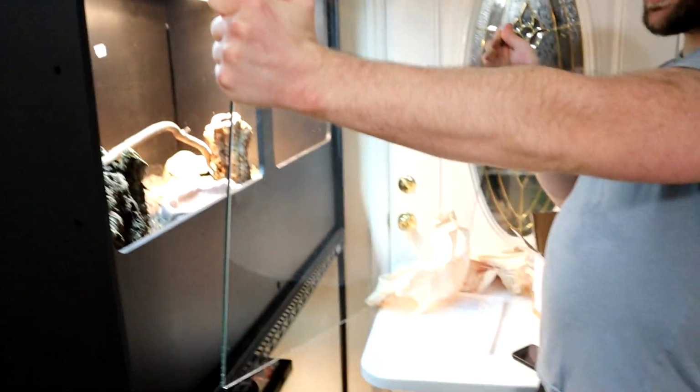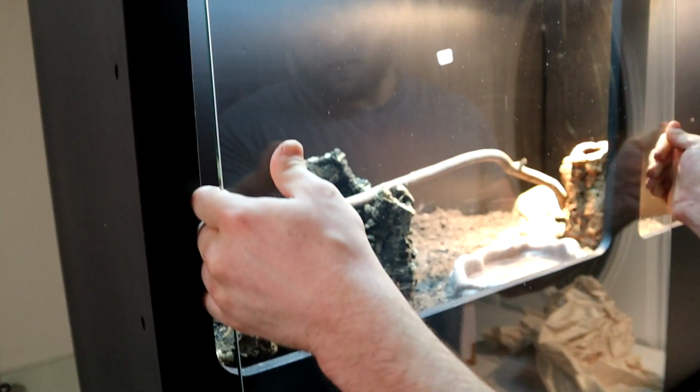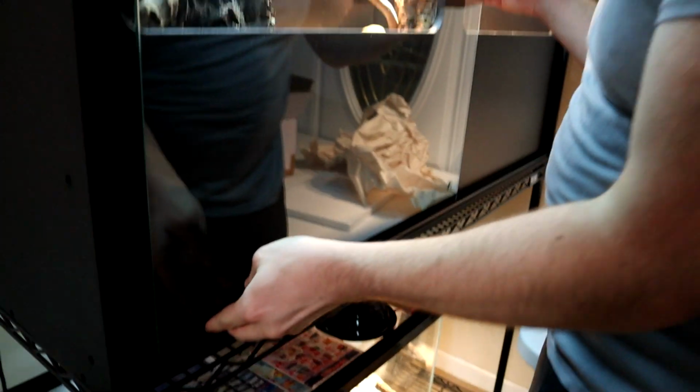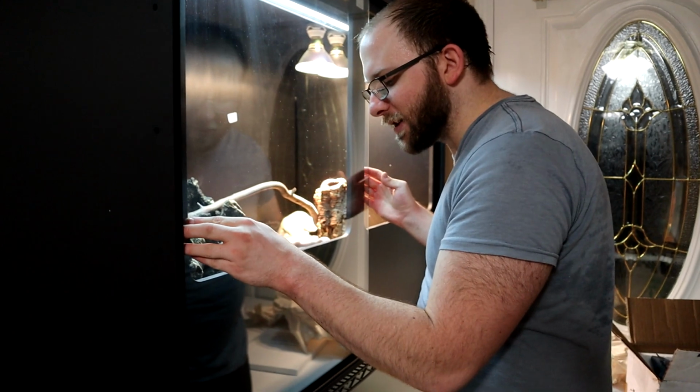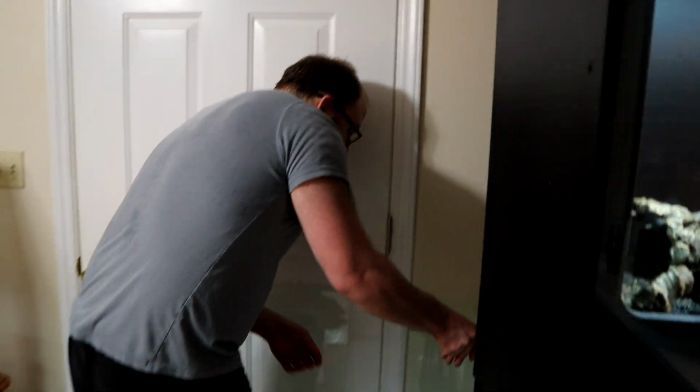Basically, you want to start with the left window. That's usually the one without the lock, and that's going to go on the back rail, or the back track. Go ahead and push it up first into that track, and then there you go. Then you put it on the back track on the bottom after you get it in the top one. That's the back. And then we'll go ahead and we'll grab the right side.